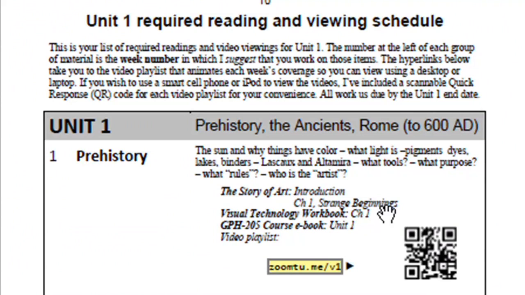However, to make things easier, what I'm doing now is taking things from the earlier edition and putting them into this ebook right now. You don't have to buy the Visual Technology Workbook. That's an extra book that this entire ebook replaces. In the spring term, this 3rd edition of the ebook will be in print form. The publisher will have it done, and we'll go back to doing 2 books for this course, the Story of Art and a published workbook. And at that point, what you see on these pages becomes much more relevant.